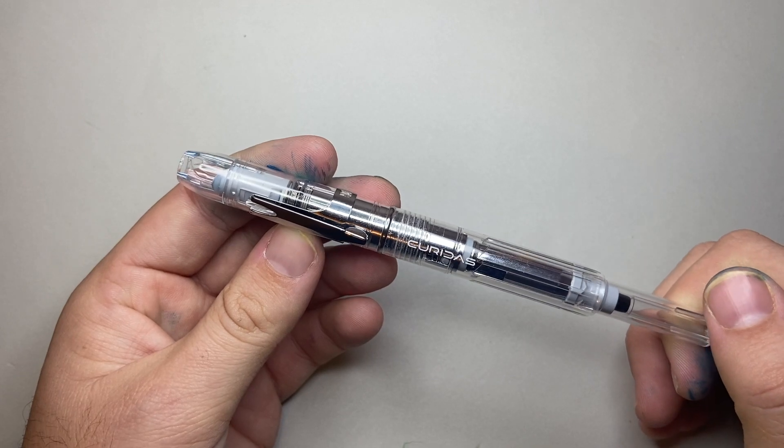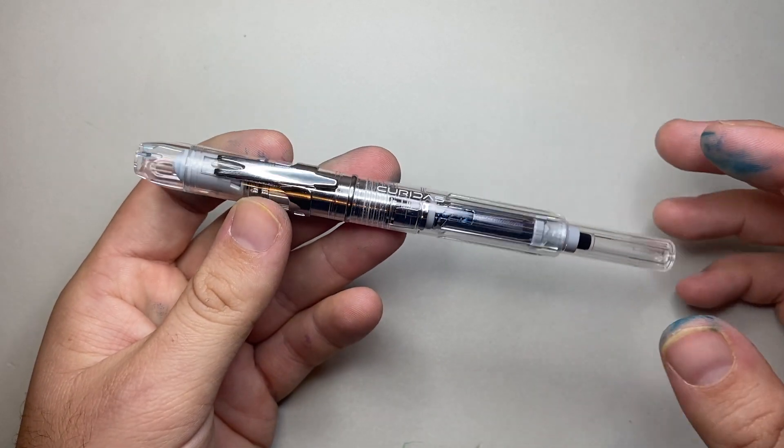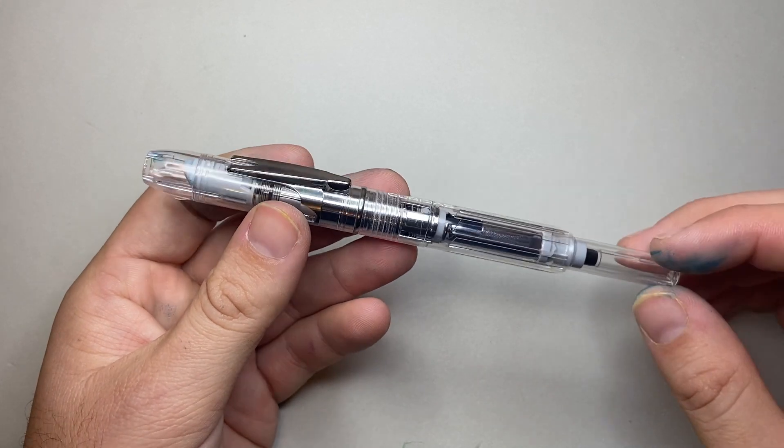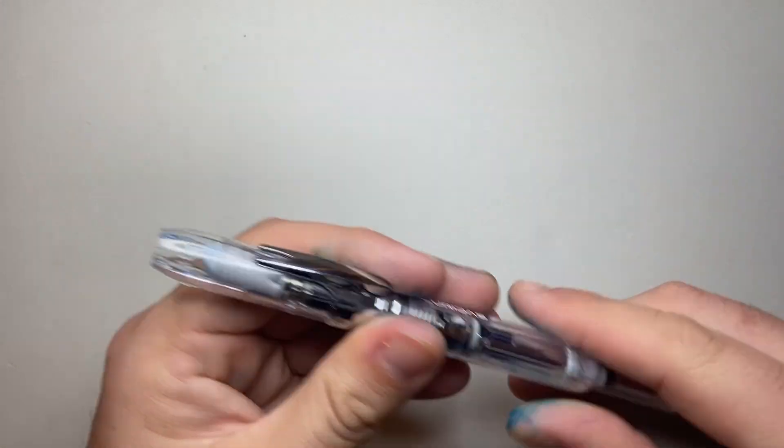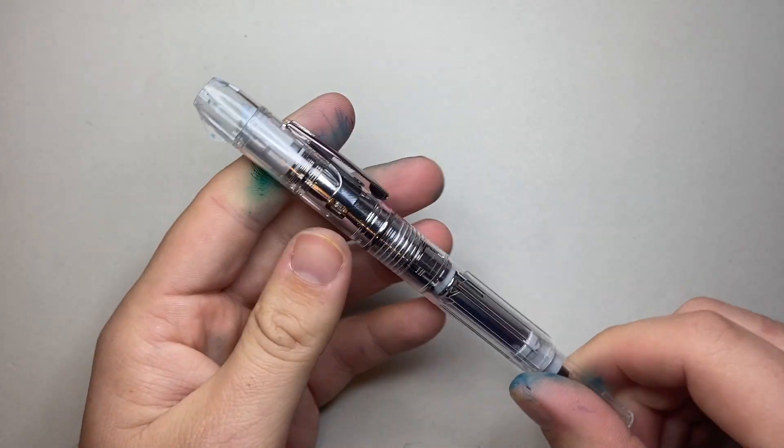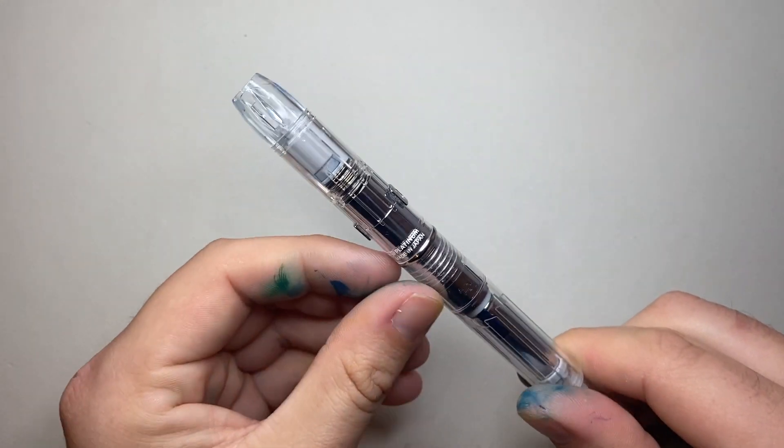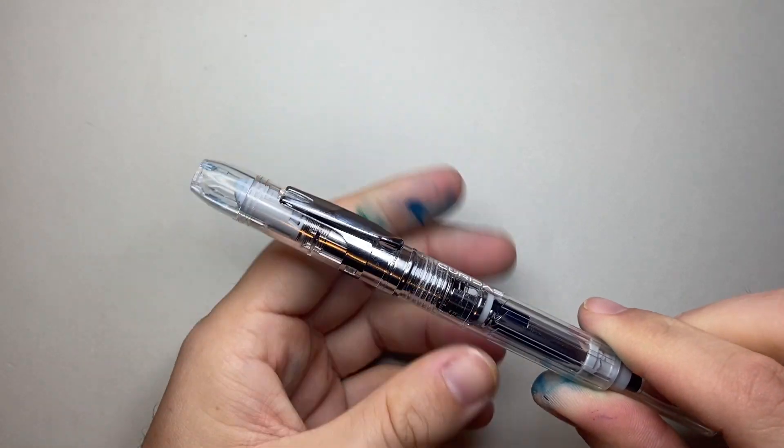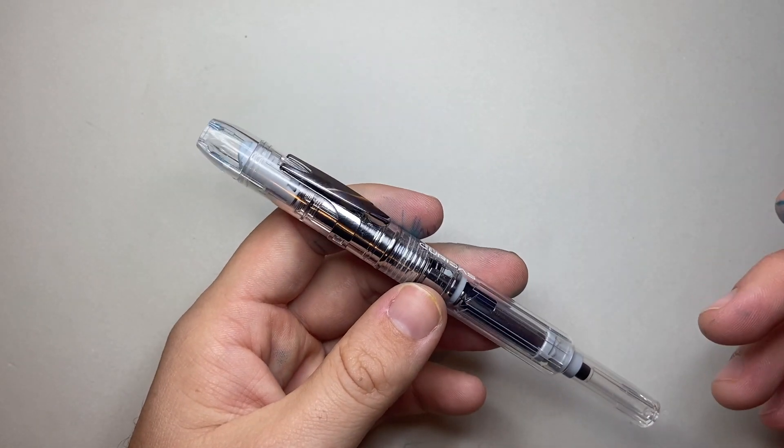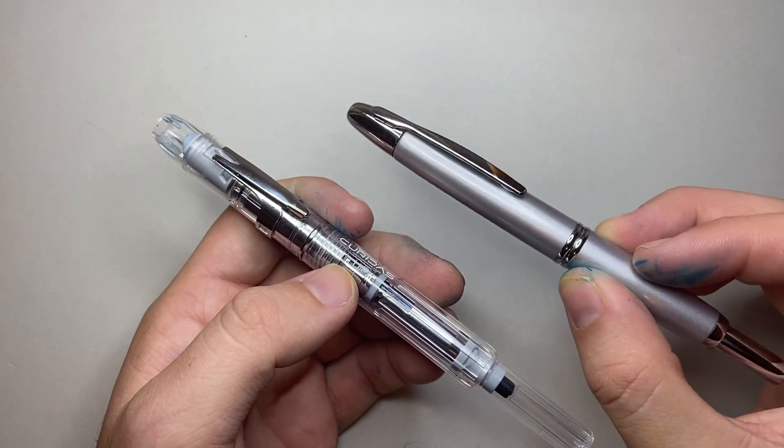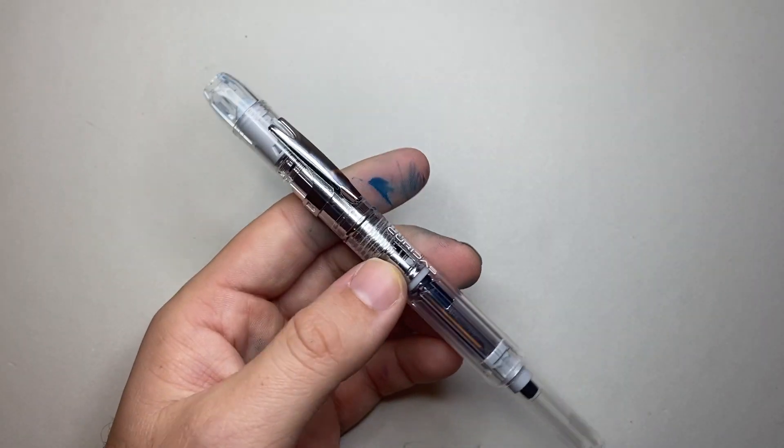A lot of people love it and a lot of people have other things to say about it. And unfortunately, I'm one of those ones that has a few other things to say about it. Firstly, a couple things I love about this is that the fact that the plastic feels pretty good. The clip you can take off. So it comes with a little plastic tool that you hook underneath the clip and the clip pops off, which is great because part of my issue with the vanishing point is the fact that that clip gets in the way.